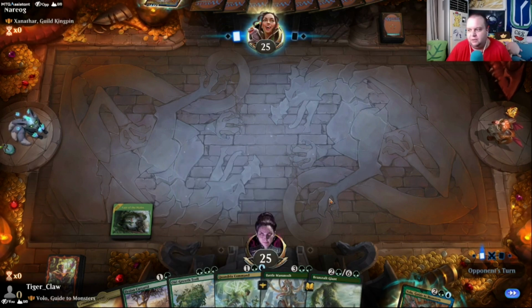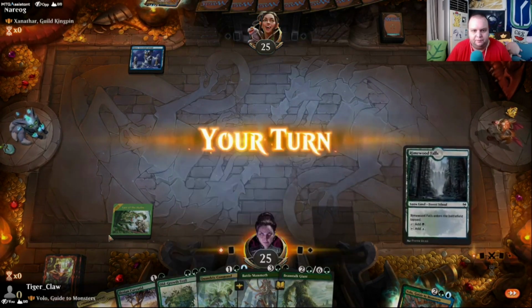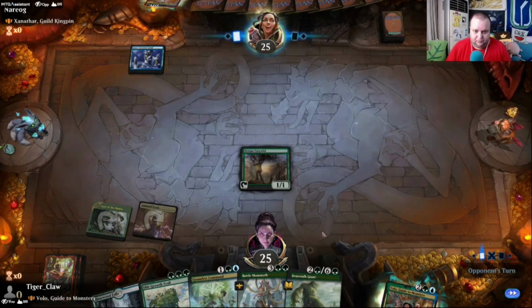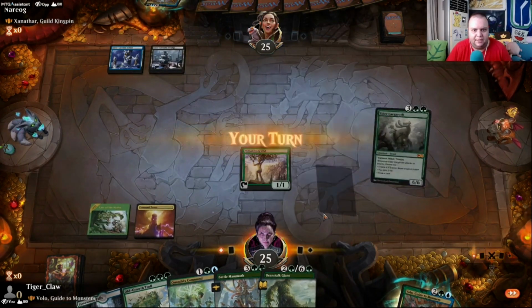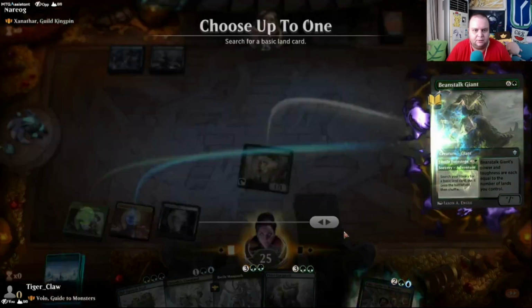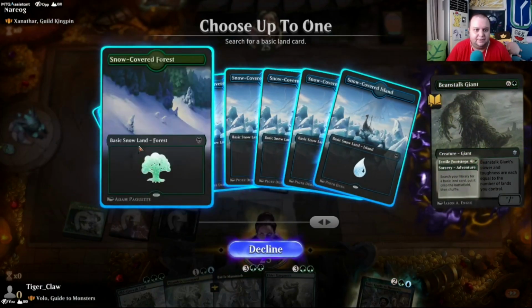I think we got a slow control player on our hands here. I think we played this into this. So I want to be able to do the Fertile Footsteps next turn if we can. This into Fertile Footsteps, into, I guess, another green.